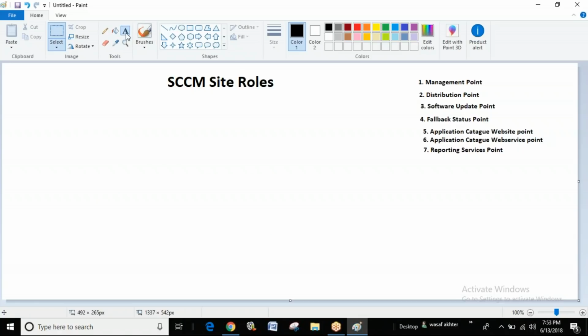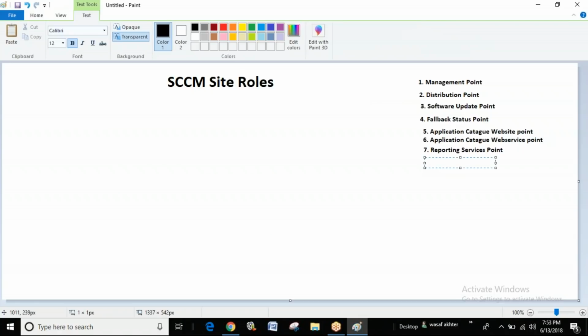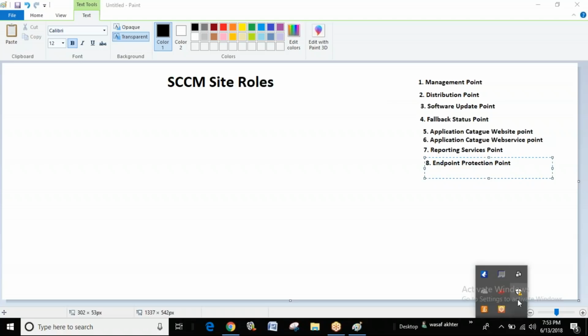Now point number 8, endpoint protection point. This one is basically to deploy antivirus. Like I have this one. I think this one is Symantec, or I don't know what exactly is this, or Defender. Windows Defender, yeah, Defender.